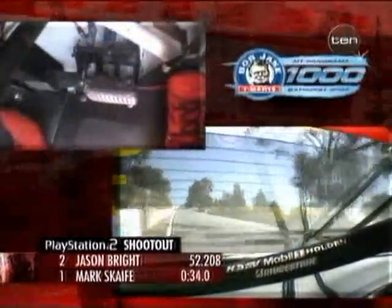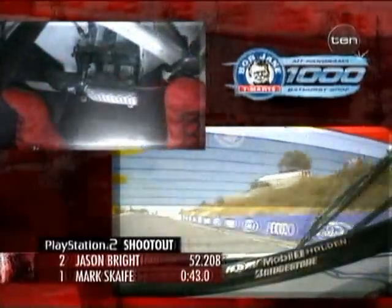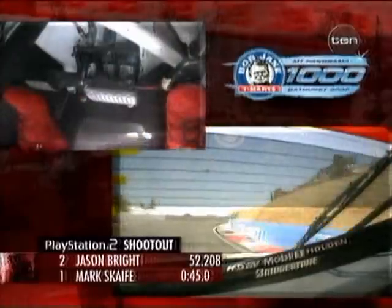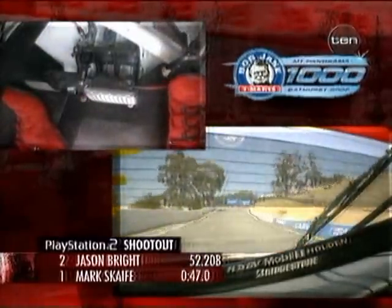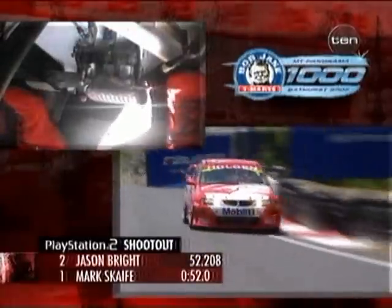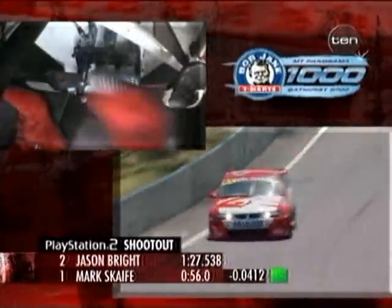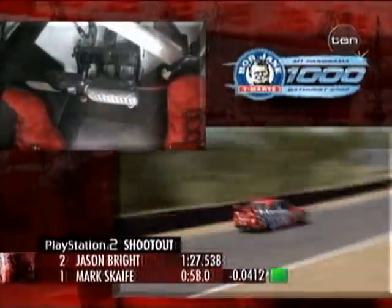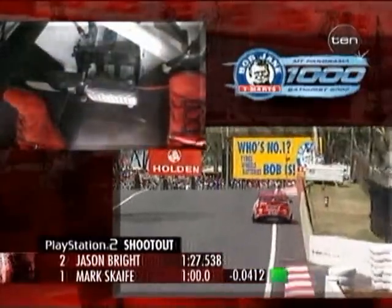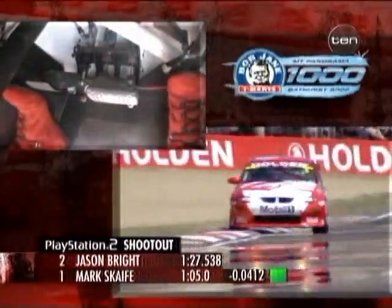He's had the advantage of some information from his team-mate Jason Bright, saying the track is in good condition now. I noticed that Mark was just tapping the brake to make sure he had pressure as he approached the cutting. It's a terrific shot — it gives you an idea of the delicacy involved, the judgements, the decisions that are made. Flat shift, kick the throttle, kick the clutch pedal. Look at this — four one-hundredths of a second in it between the two Holden Racing Team Commodores. Jason Bright's laid down a tough time so far. This is going to be a hell of a lap from Mark Scaife if he can knock off his team-mate.